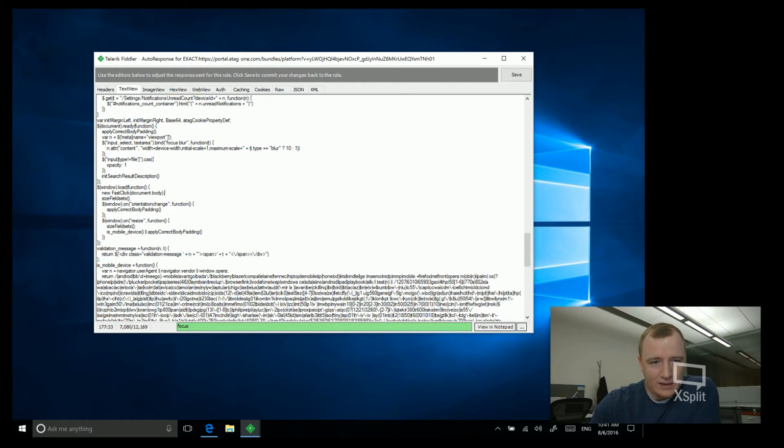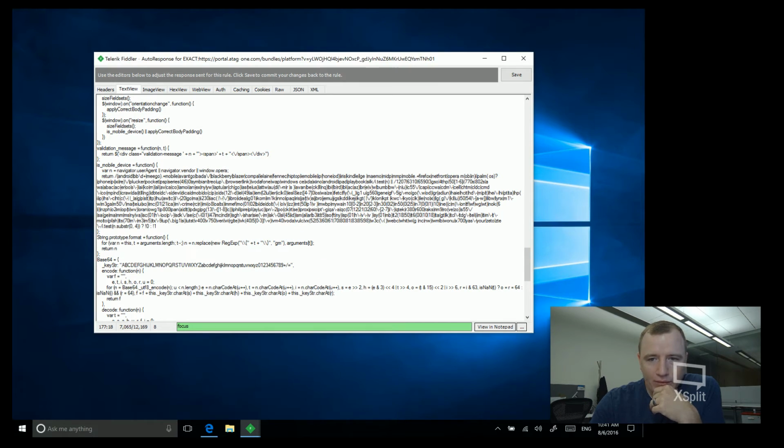And let's look here. So we have, there's that fast click reference. We have a function here called isMobileDevice, and this returns a true or a false.